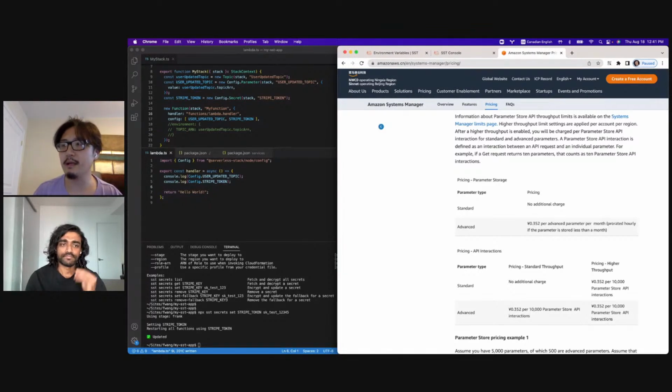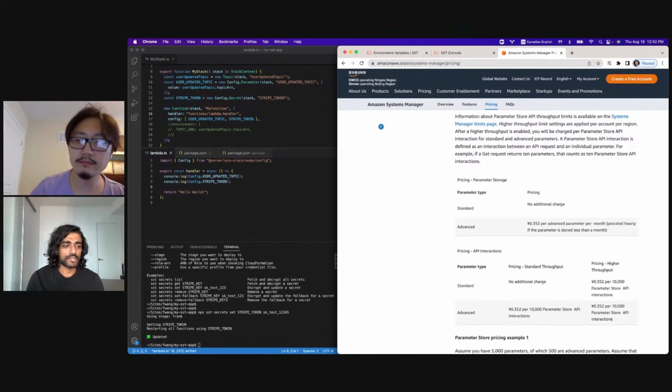Yeah, SSM is a regional service, and you cannot really retrieve SSM from another account. So all your secrets are not stored in the same central account or region, like US East 1. It's not like that. It's stored in the account and the region where the app is deployed. So if your dev stage is deployed to the dev account in US East 1, and your production is deployed to the prod account in East 1, the secrets would be stored in different accounts, different regions.